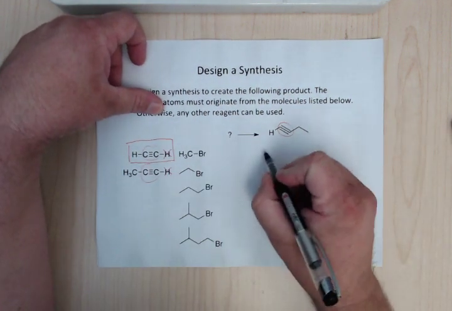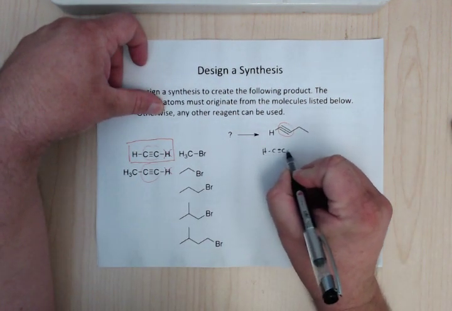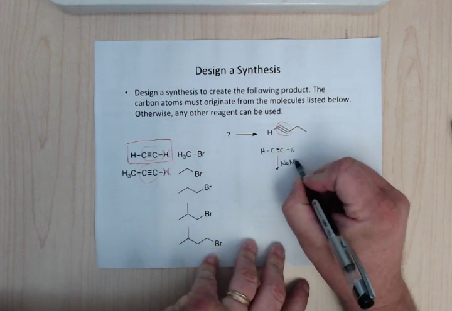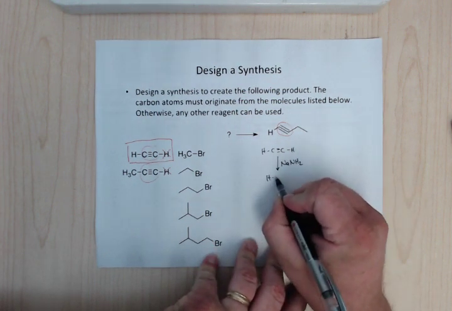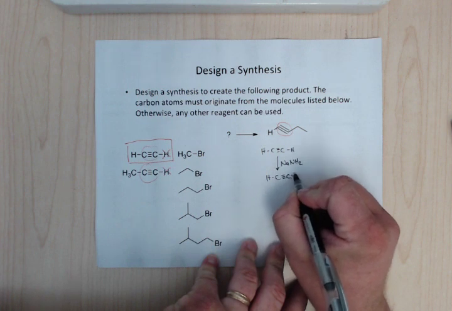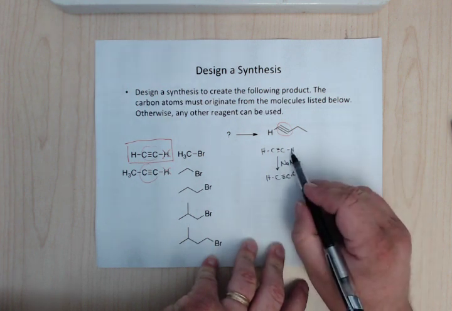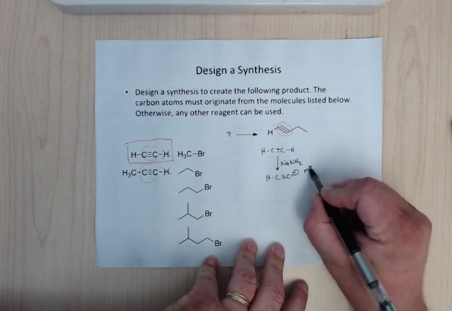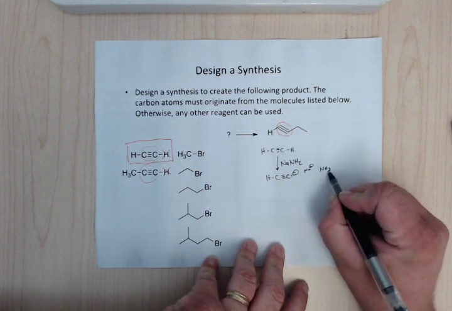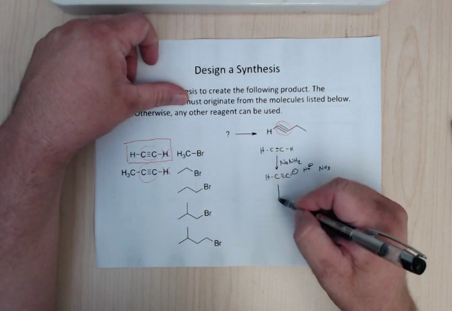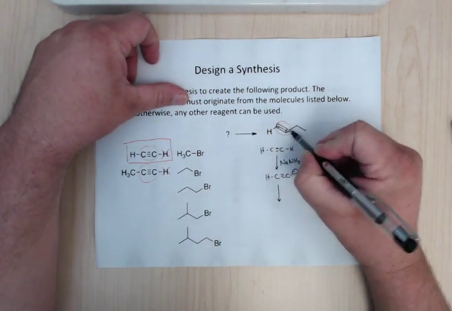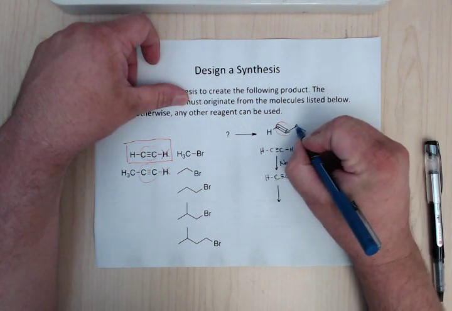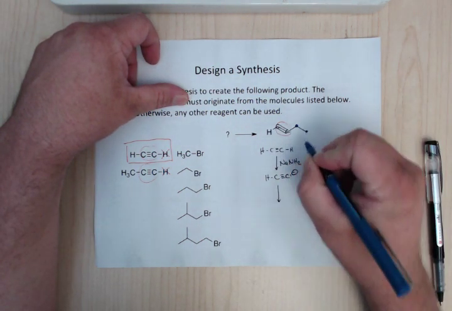So we're going to start with acetylene here. We're going to throw in sodium amide. That is going to rip off this hydrogen. You're going to make sodium here. You're going to make ammonia. Now, this carbon and this carbon are part of that acetylene and that hydrogen. We still need a 2-carbon piece.